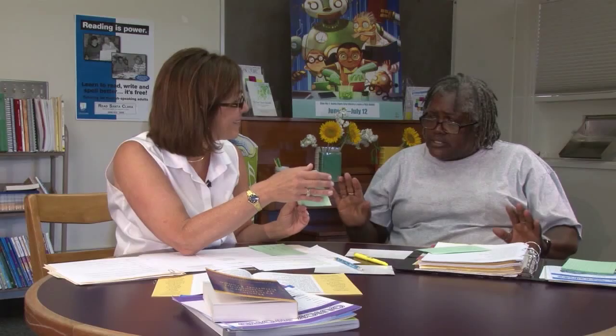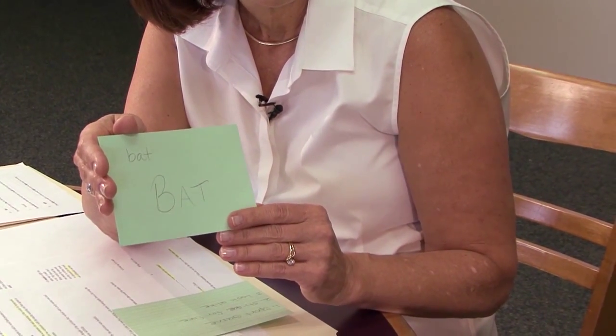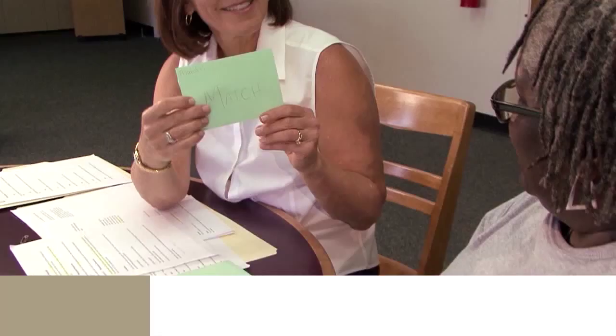So it's the bat — the hitting bat — and then the bat that flies. So the hitting bat: if I'm holding the wooden thing, the wooden thing is a bat. But what about when I swing it? When I swing it — oh, you're batting. It's a verb. Yes, you're batting.